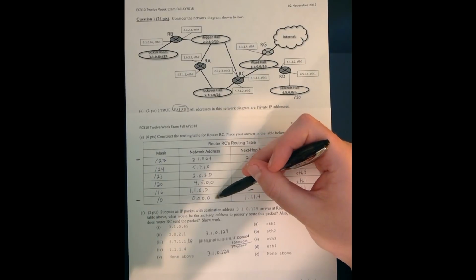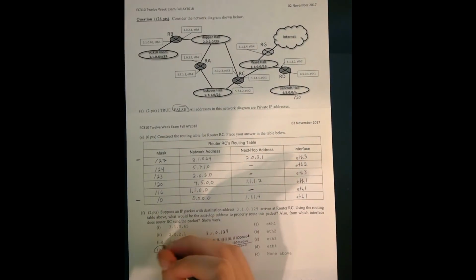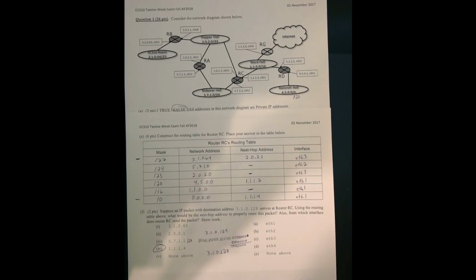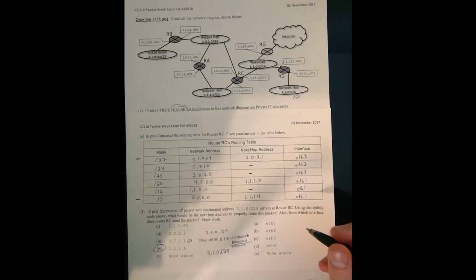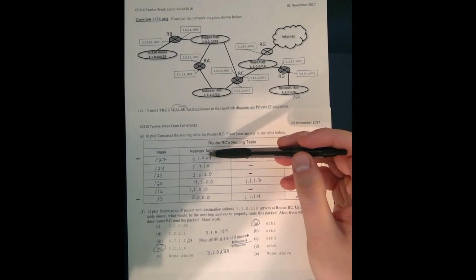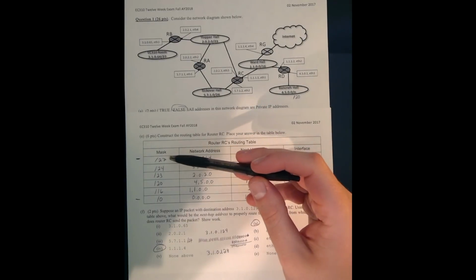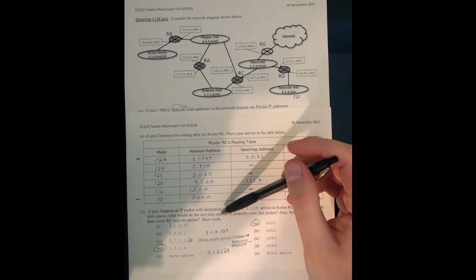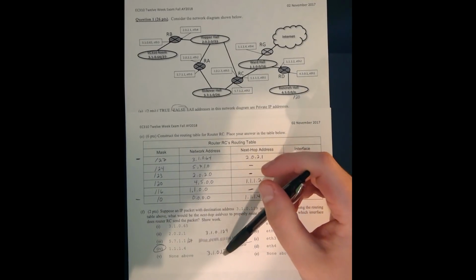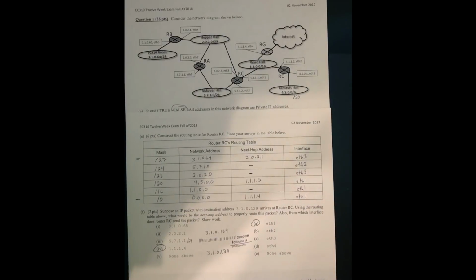which means our only other option is to go through the default route, which is 1.1.1.4. And if we look across the rest of the row, it's going to go out of Ethernet 1, which is answer A. Okay, so this is basically just apply the mask in the table that looks like it might work. And then once we have the network address from that mask applied to the IP given, we know whether or not it matches that network address that we were expecting.